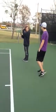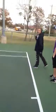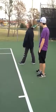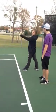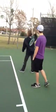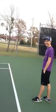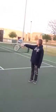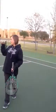Okay, so I'm going to teach them how to serve. Whatever foot is your strongest foot forward, so my foot would be my left foot. I'd hold the ball up here and make sure that it's across my body, not directly in front. Then I would bend my elbow like this, and you toss it up, and then you hit. And then you want to make it directly in the service box diagonal to you. If you don't make it inside that box, then it's out or it doesn't count.